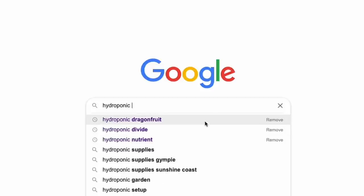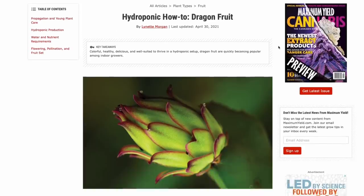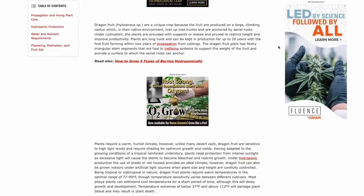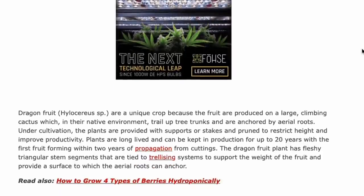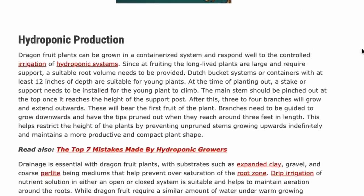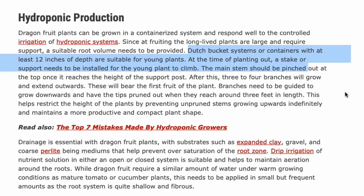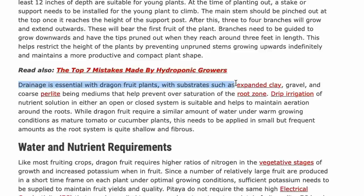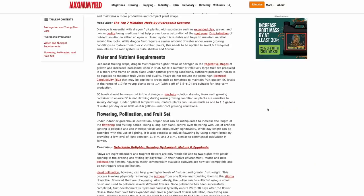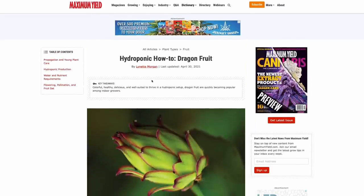The first place I usually start is a simple Google search, and generally Maximum Yield is right at the top of that search. This is because they've got their search engine optimization nailed. The articles tend to give a surface level view of what can be learned on the internet without going into any real deep knowledge. Basically, this article outlines the fact that dragon fruit likes timed irrigation cycles, and systems like Dutch buckets would generally be ideal for dragon fruits, that they like an EC of between 1.0 to 1.4, and that their pH is between 5.8 and 6.0. It also outlines the generalized growing knowledge, such as the drainage is essential: expanded clay, gravels, perlite, basically anything to drain the water away from sitting on the roots is essential when growing dragon fruit.